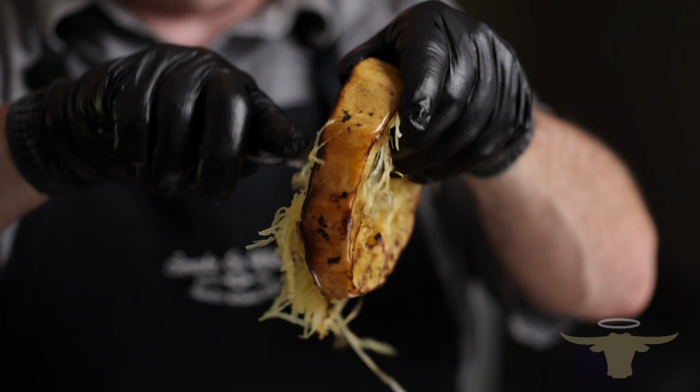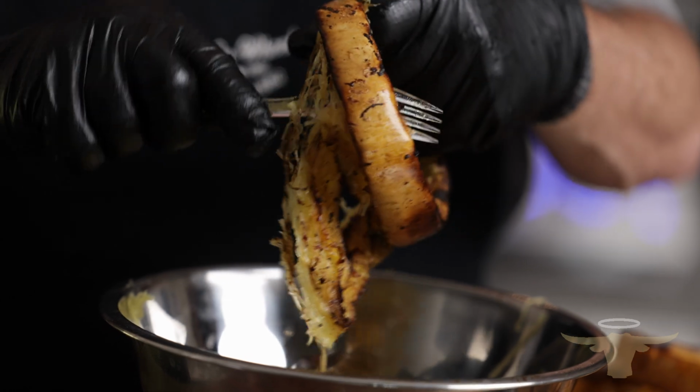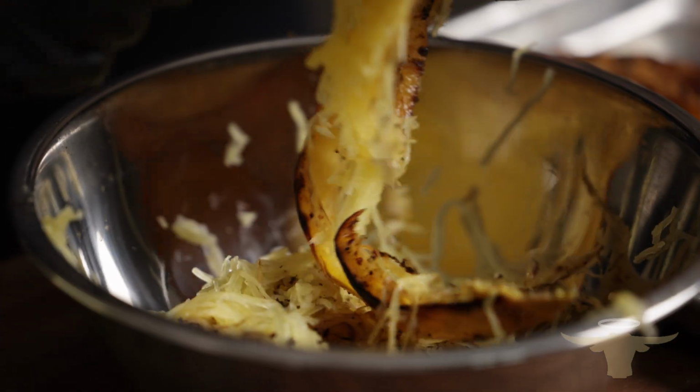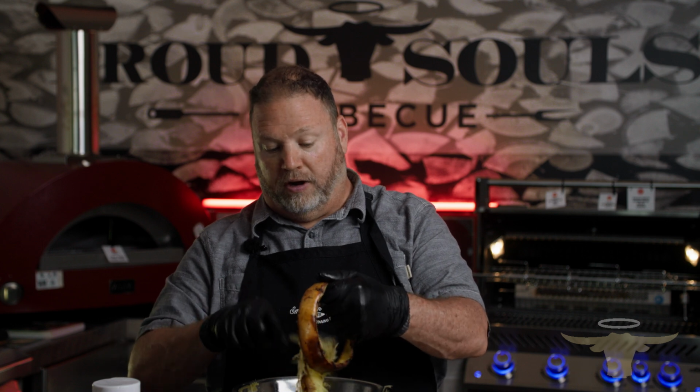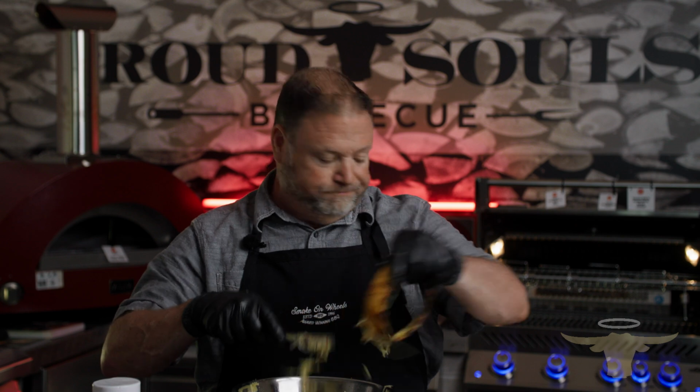And this is super easy. We just take a fork, come right into the flesh of this spaghetti squash, and you can see it just strings right apart. So I'm just scraping against this edge and scraping it right into my bowl here. Once this is in the bowl, I can break these up even a little further. And it really is like little strings of spaghetti.